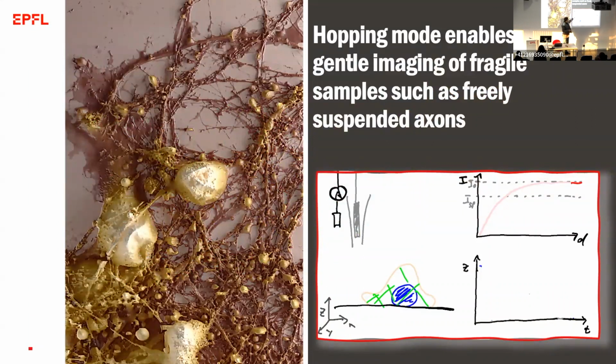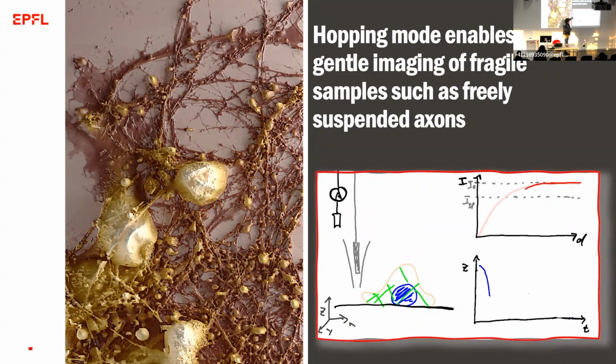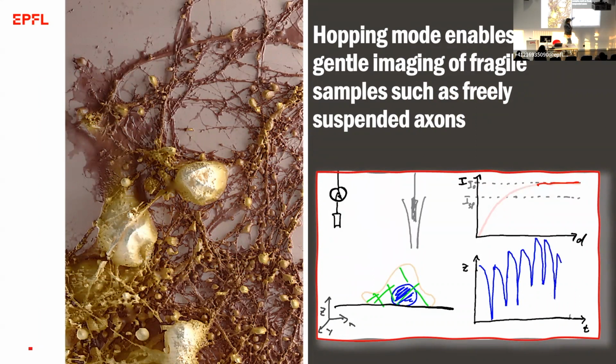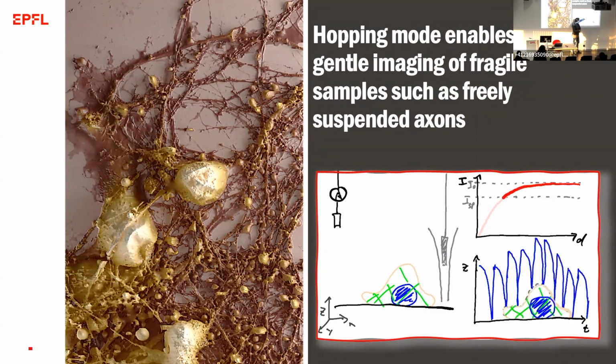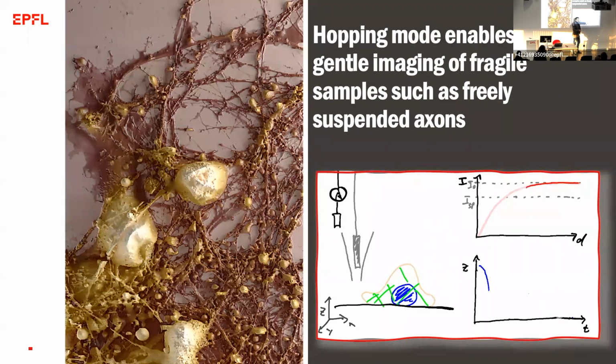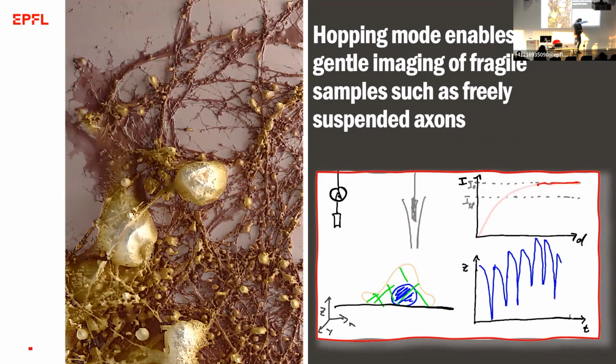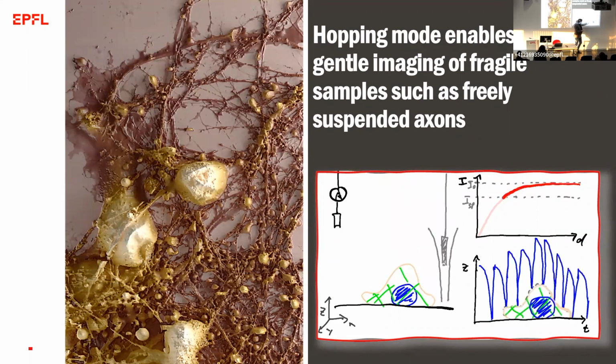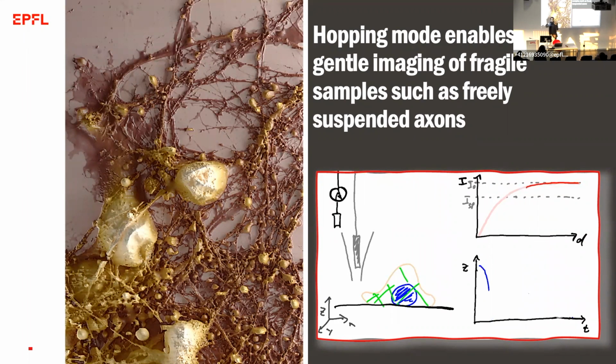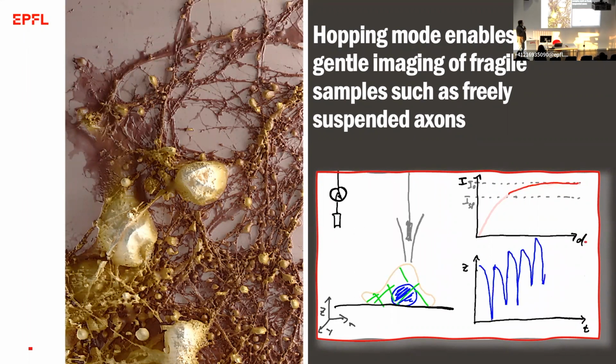Again, we have this pipette. As you can see, we are steadily progressing in the quality of our animations. Right? Current comes down, and we keep going down until we reach a certain threshold. We haven't touched yet, and then we go back. And then we do it again, and we do it again. And then we keep track of how far we had to get down to get to that threshold. And then the envelope of these thresholds corresponds to the outside of our cell without us ever having to touch it.